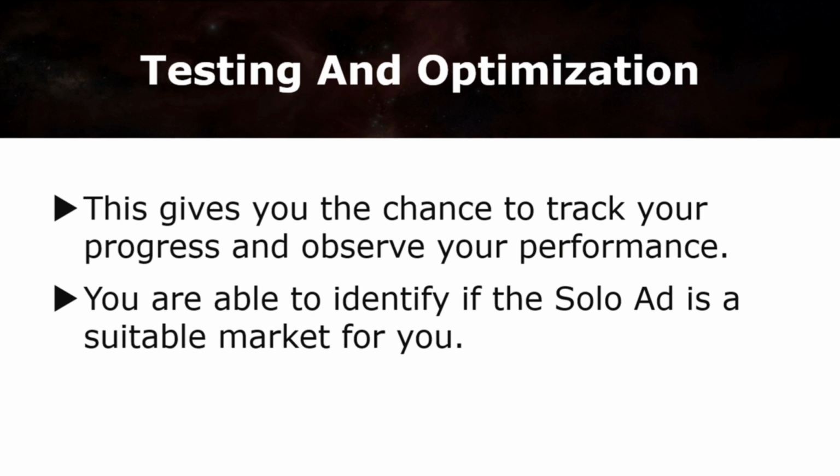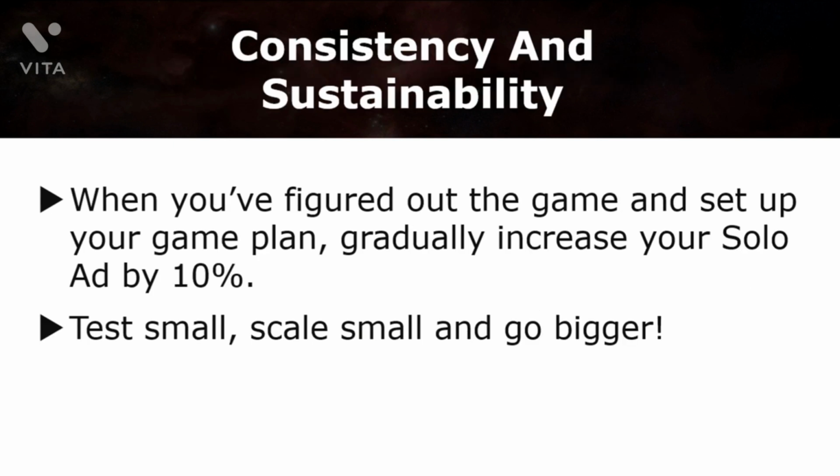If it didn't work out the way you planned, devise a new plan and improve. Most important, you are not taking a risk you can't afford to handle as you are scaling it small. When you figured out your game and set up your game plan, my suggestion is to gradually increase your solo ad by 10%. Don't scale it up drastically.